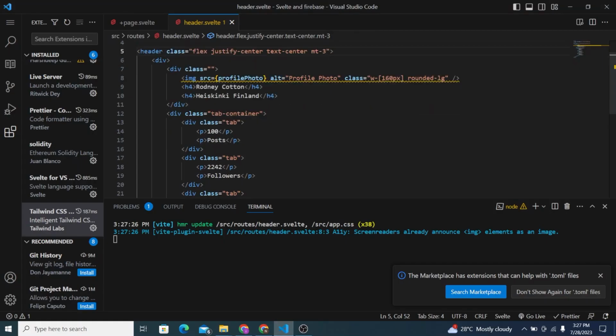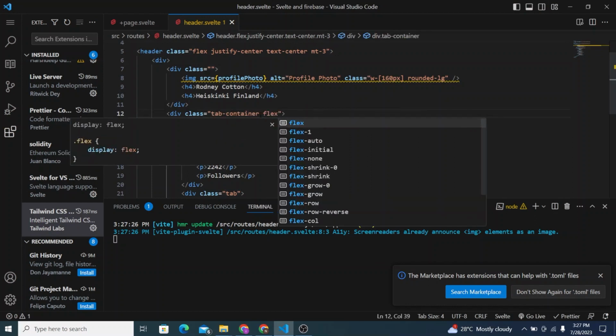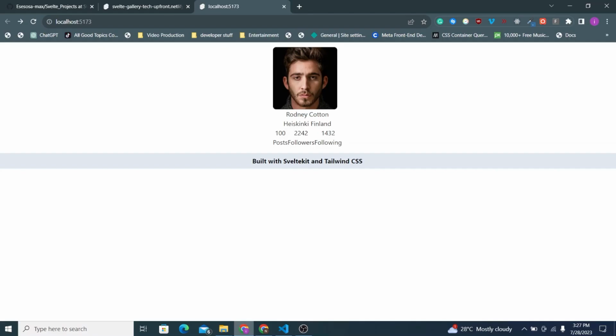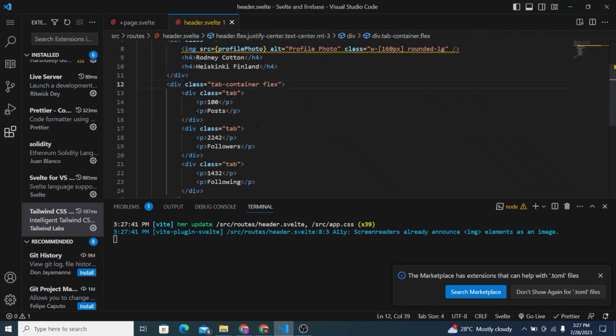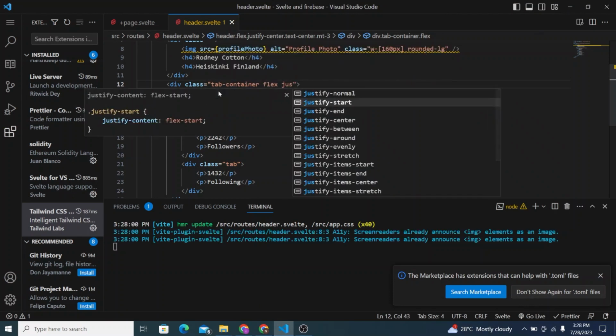Okay, so what we have to do is give this tab container some of its own classes. So we want to see something like flex. As you can see, as you gave it a flex, the image shifted. So as we keep on styling this part of it, the image is going to start shifting, and you're going to understand why there are multiple divs essentially. So let's keep on going. I want to give it a justify between.